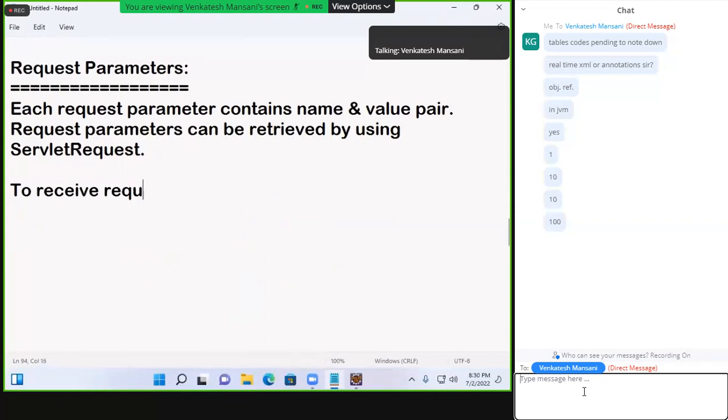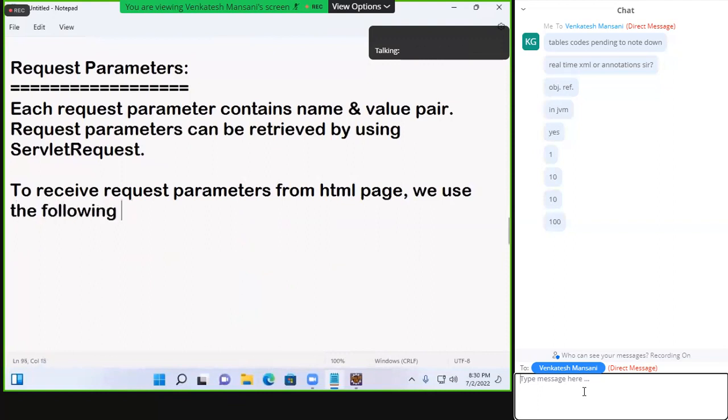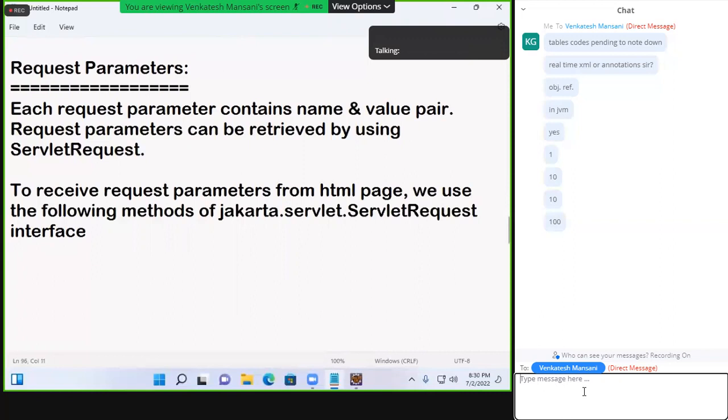To receive request parameters from the HTML page, we use the following methods of the Jakarta servlet request interface.